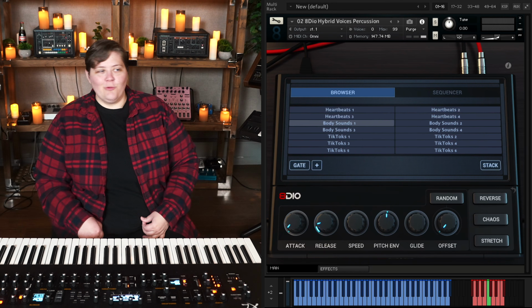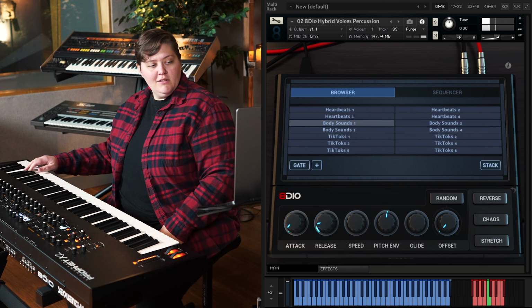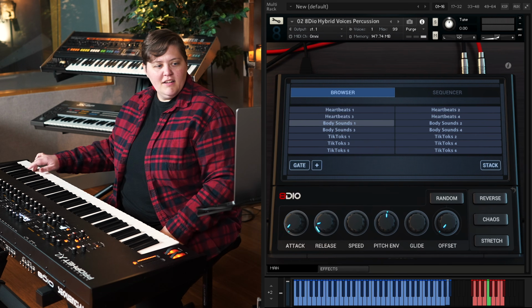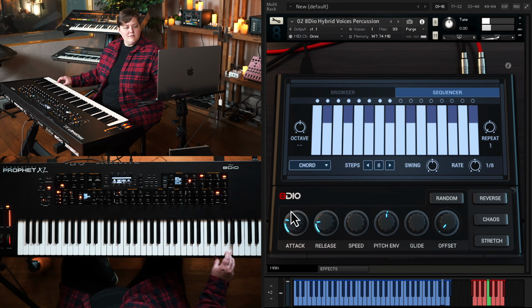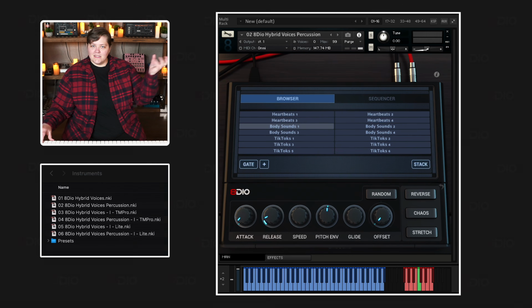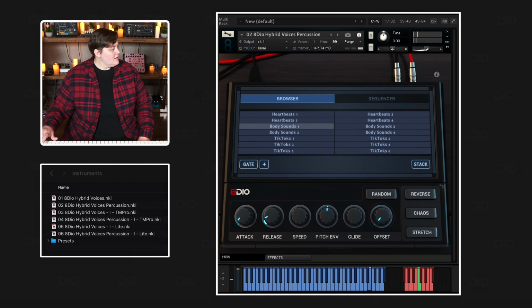Body sounds 1. Check this out. It sounds like an egg shaker. That's exactly what it sounds like. Yeah, that's like a soft snare.